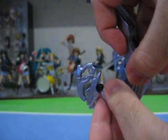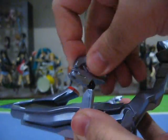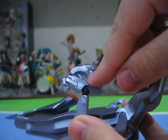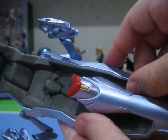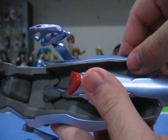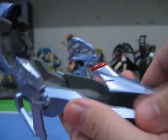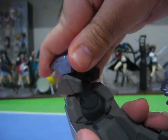In terms of articulation, the handlebars can move up and down, and being on a ball joint, they can move all the way around. There is a single joint so you can move forwards and back, and at the handle itself it's on a regular Figma joint so you can move all the way around, rotate side to side, and rotate side to side at the handle itself. Strangely enough, the two sides of the pilot seat also have articulation, outwards and up and down. Whether the actual pilot seat affords such movement is unknown to me, but I guess extra articulation can't hurt. The headrest can also rotate side to side, though I have no idea whether this is an intended joint or not.